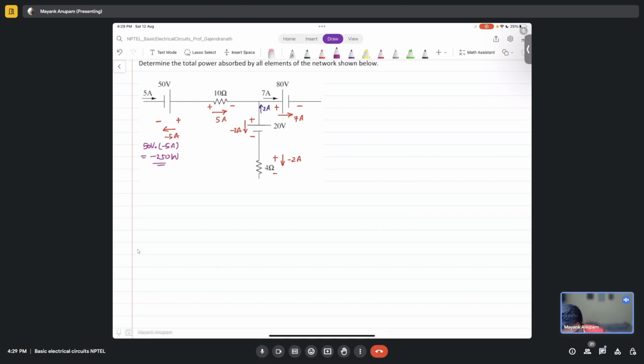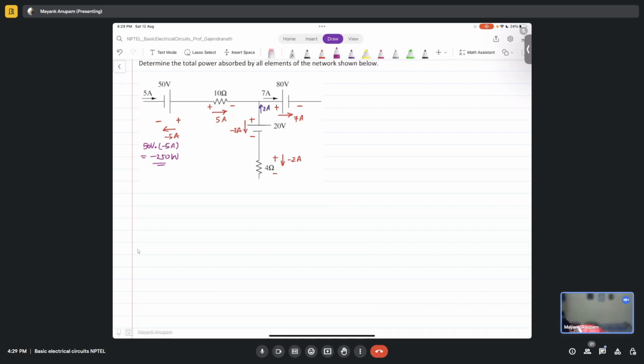First thing, as per passive sign convention, you are also correct. So always remember that a resistor can never deliver power. It always has to consume power. It will always dissipate power, right? And as per the passive sign convention, the power will be positive when it is dissipating or absorbing power. When something is absorbing power, as per the passive sign convention, the power will always come out to be positive, right?